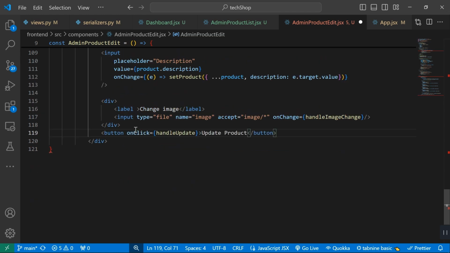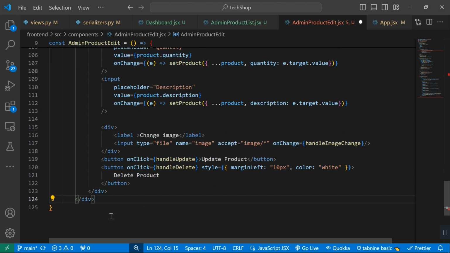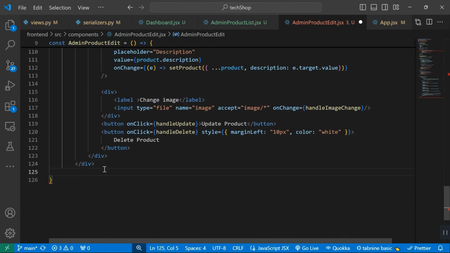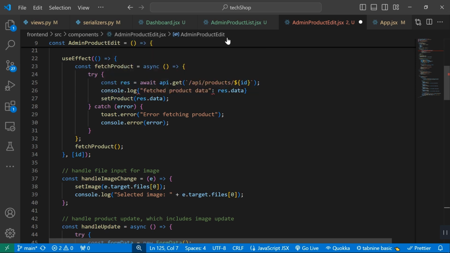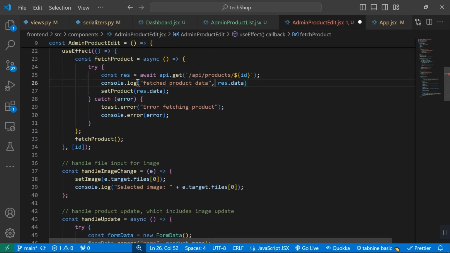I will add the button onClick handleUpdateProduct. Then the next one, I will also add the one for delete, which is going to utilize the delete. But for this one, I'm going to add a style. Let me add a style here. Okay, you can just add this here so you guys can see it better. So come here, close this, and come here, close. For this one is meant to be comma, then I'm gonna change this to be bracket, not curly brackets. Okay, then set product response, that product, then catch error.